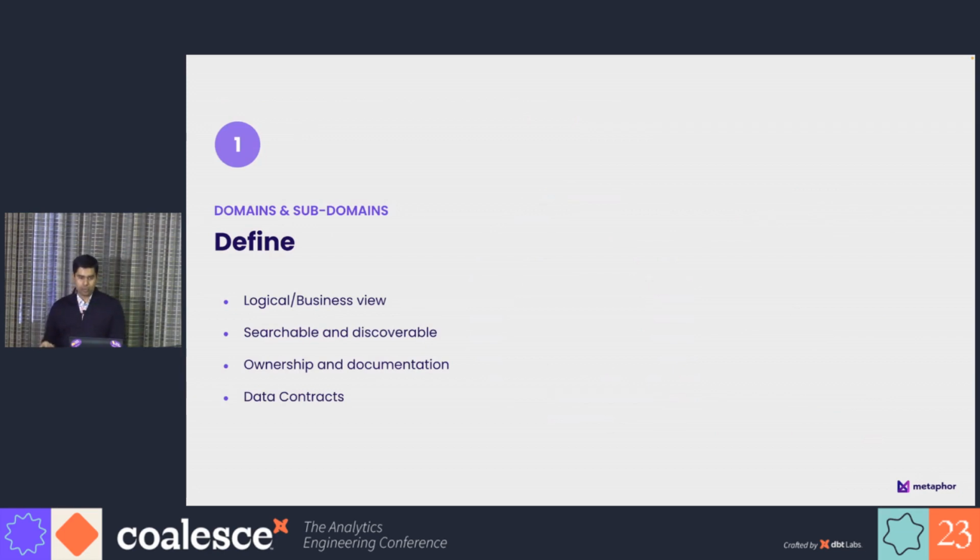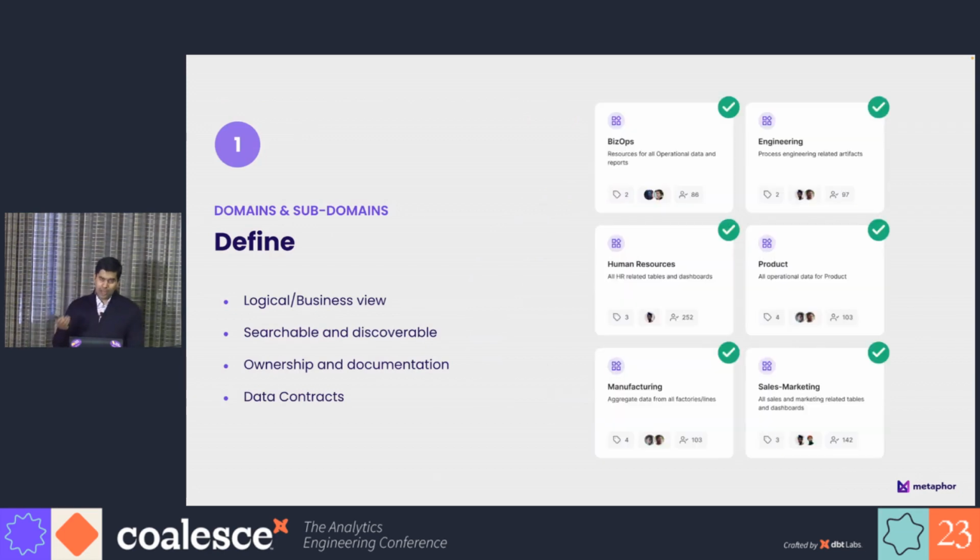So let's go to the first one, define. So what do you do? You have decided that your data is divided into various domains. You need to come up with a plan, a logical structure for your data, logical groupings. This can typically be aligned to your businesses or sub-organizations or products, et cetera, whatever makes sense in terms of the size and grouping according to your business, your organization. You should start dividing them and reorganizing them.